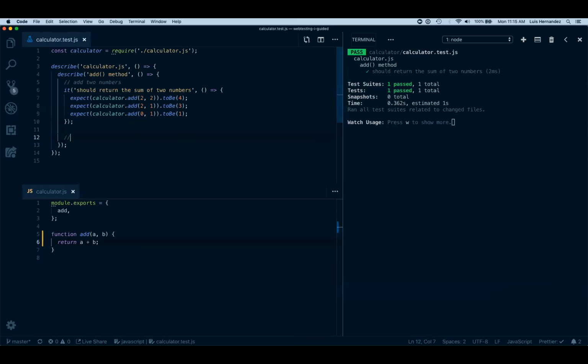When you do that, I'm going to add a new feature. It should return 0 when called without values. So I'm going to ask that you implement this feature on your own.